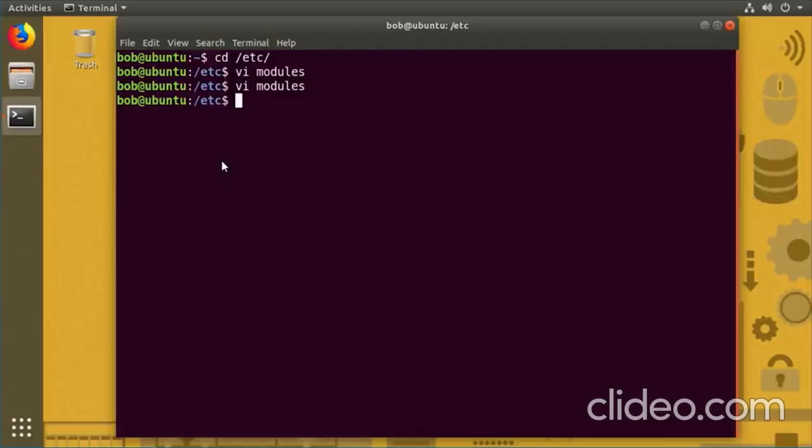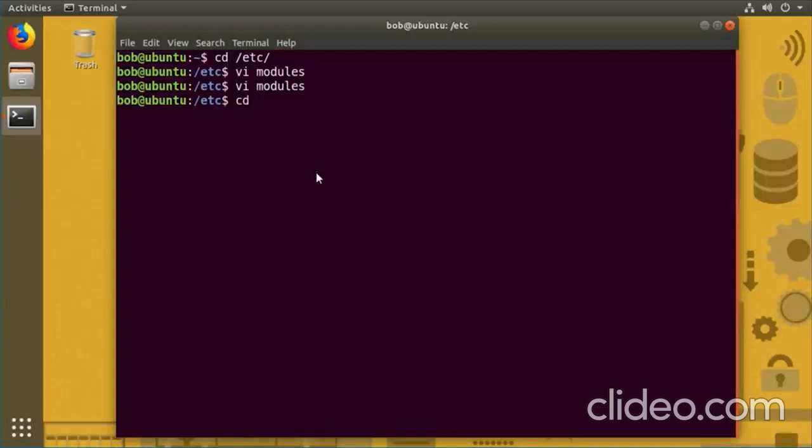Let's say that the Intel E1000 network card also requires the PCI bus to work. Well, then it would load the PCI bus module. So it's really smart. But let's say that there are two different PCI modules. There's like PCI version 1 and PCI version 37. And by default, it's going to load PCI version 1, and we don't want that. So what we would do is blacklist it.